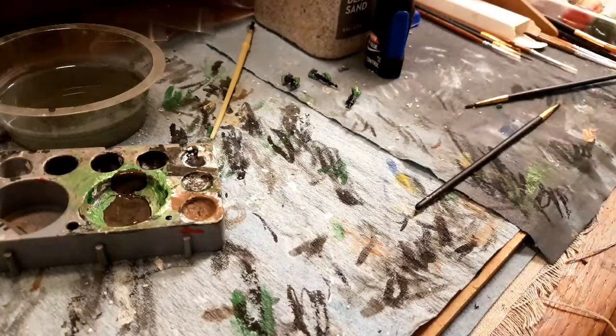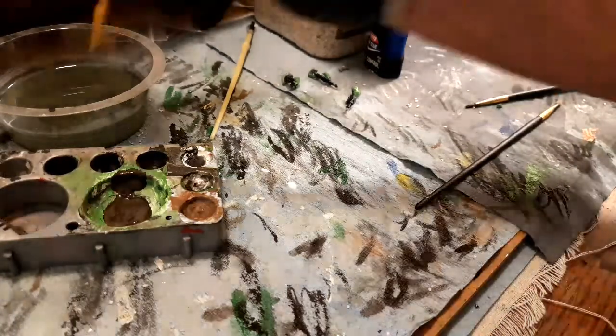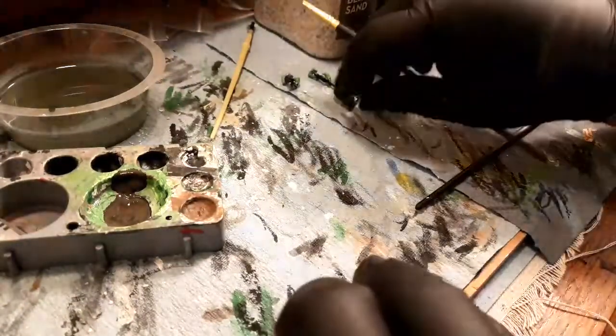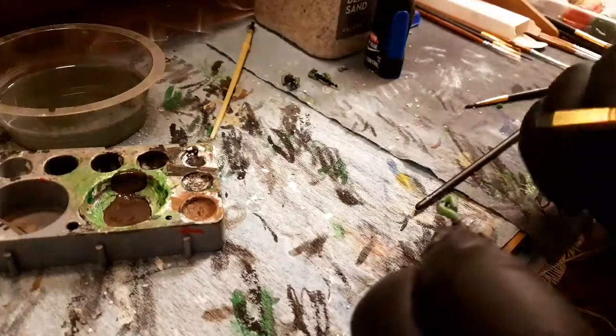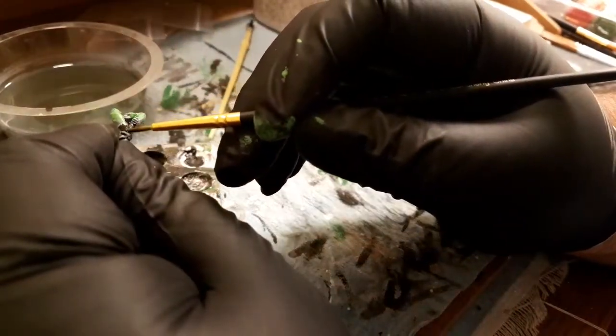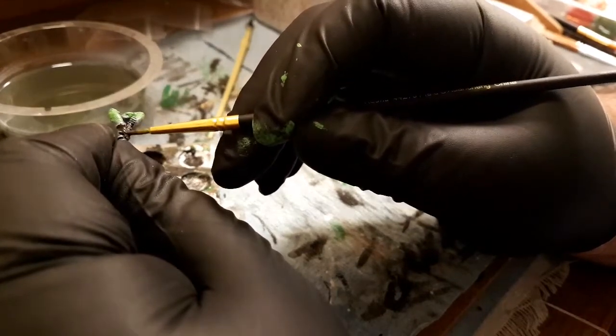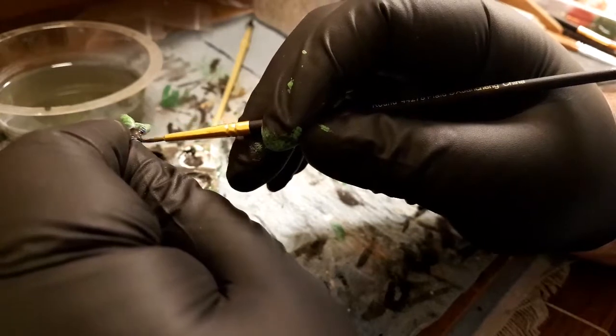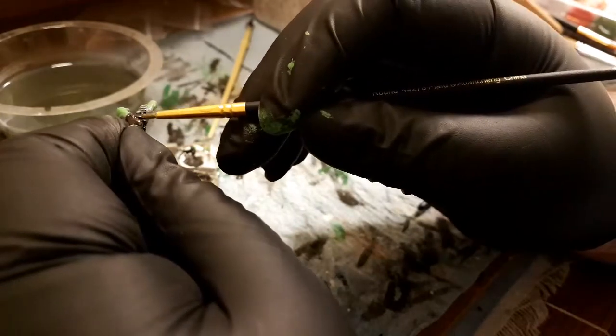And so I'll take my older brush, dip it in there. We got those ones. So I'm just going to start doing gloves right now. Those, again, at first glance, look like they're black. They're not.